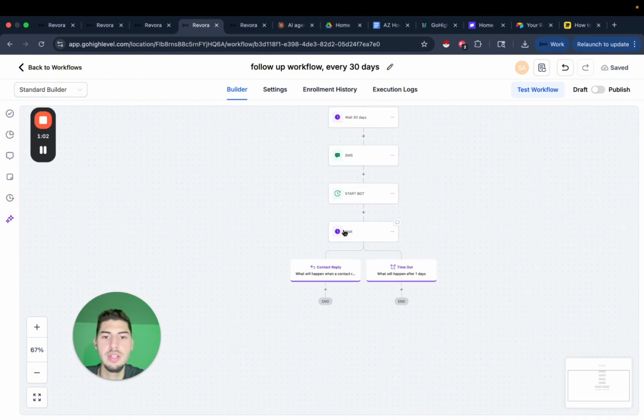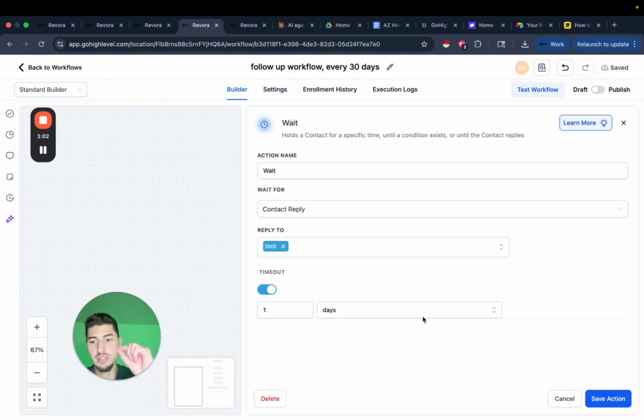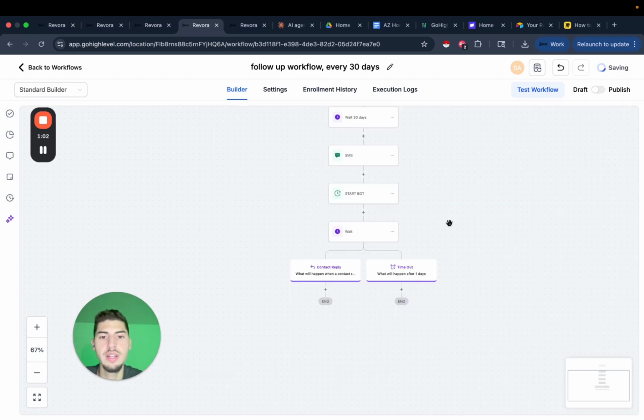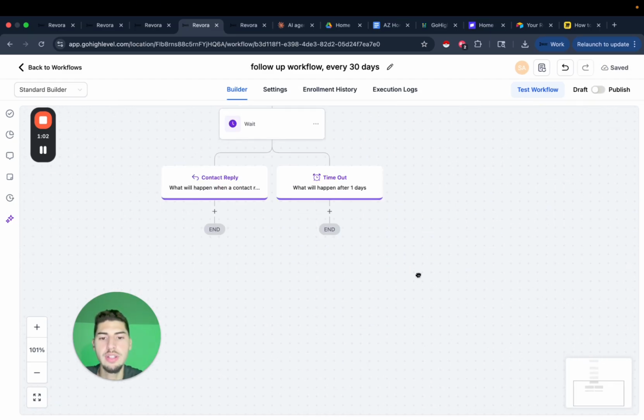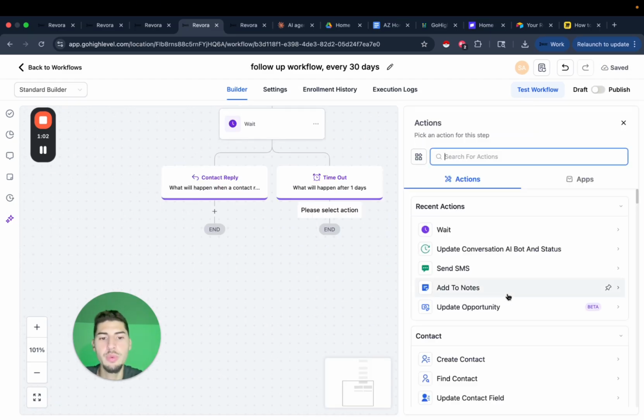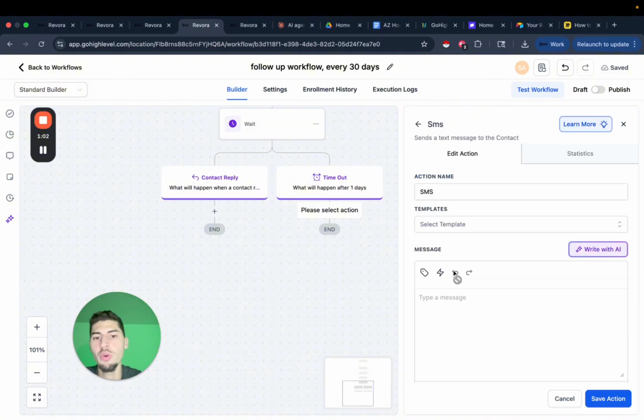You could put it to wait 30 days because if at any point you wanted to just wait that 30 days for that one message, then you can. But usually we like to do 1 day because right after that 1 day, if they don't reply, then we would add them to another workflow that follows up with them. Or right then and there, you can send, hey, did you get my last text?